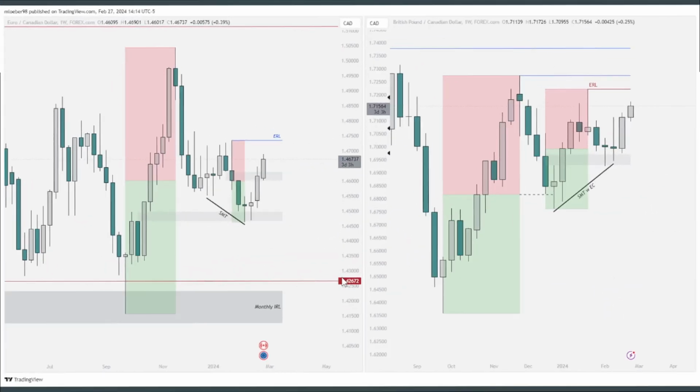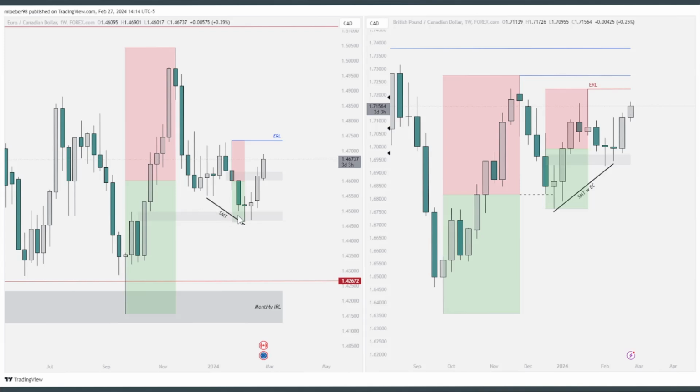So I hope that you guys had a general understanding or got relatively close to what I had on my annotations of price. And as you can see, looking at EuroCAD on the left, this is our dealing range from this swing low to this swing high, and our retracement was down into discount, and we reached a discounted weekly PD array, this internal range weekly bullish fair value gap. And as you can see, inside of that weekly internal range liquidity pool, we created SMT divergence.